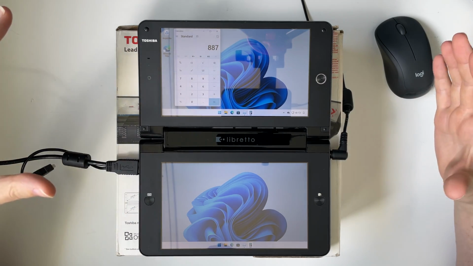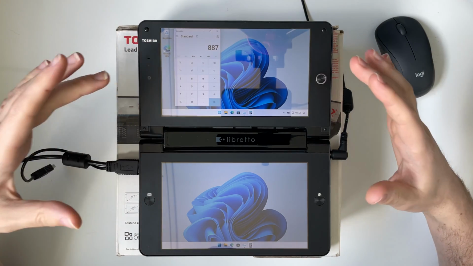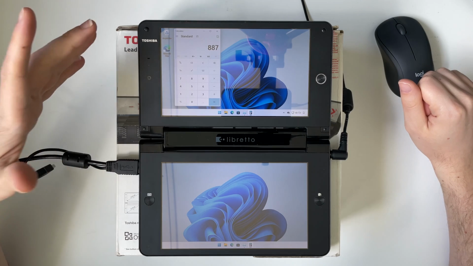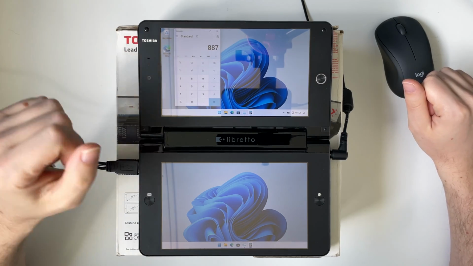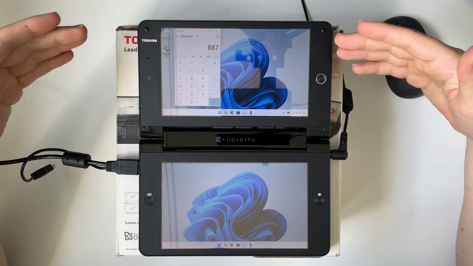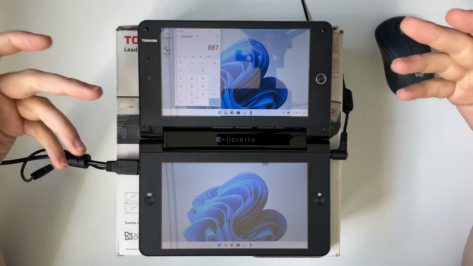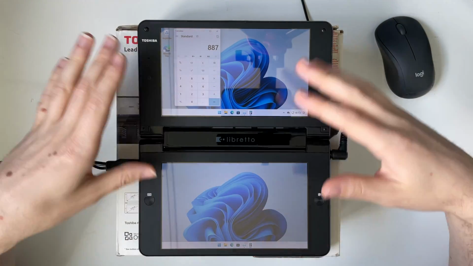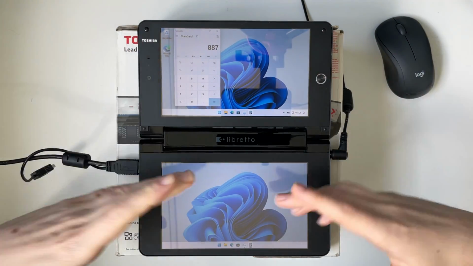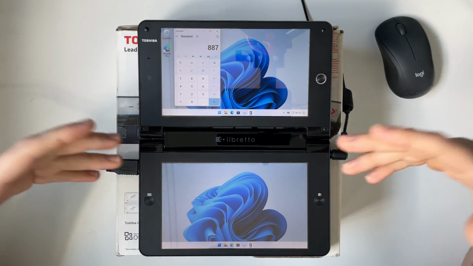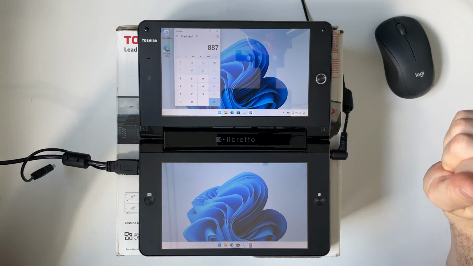I tried to fix it because someone in an old forum thread had this issue fixed for Windows 10. The problem is, the fix, as far as I know, only works on 32-bit Windows. And here we have a 64-bit only operating system. I also tried to install the more recent version of the Wacom driver, because these screens are made by Wacom. The problem is, the new driver doesn't recognize them at all, and I didn't have touch on both screens. So for now, I have one working screen and one that just isn't working. If you have any ideas what I can do to fix this, please leave a comment.